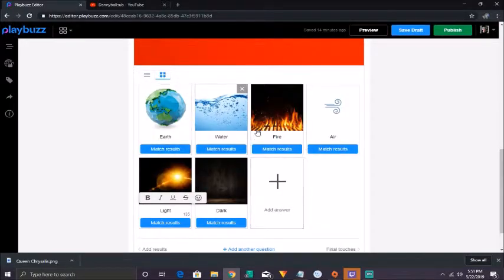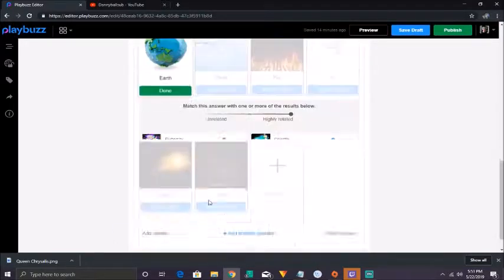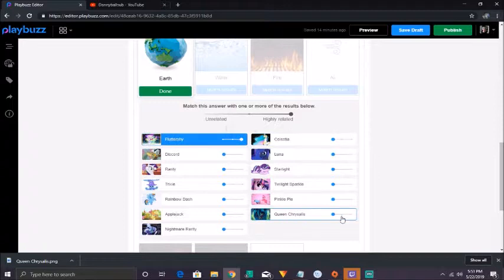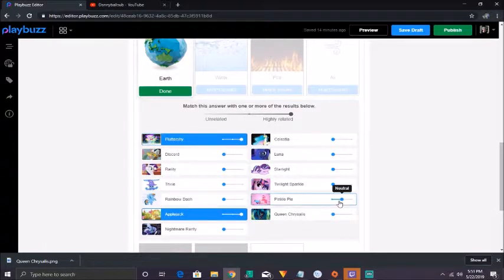So I have my answers up here. Just hit match results, and again it brings this up, and you match it to what you think is accurate. Earth really matches to Fluttershy, because she's really earthbound. She loves animals, nature, that sort of thing. Applejack is an earth pony, so obviously that would match to her. Pinkie Pie, you could argue she's an earth pony too, but earth really isn't her element, so we'll skip the rest.